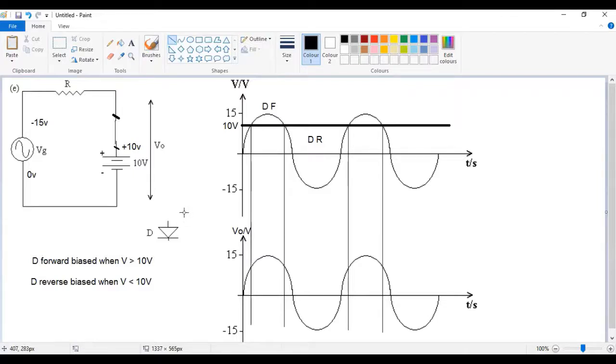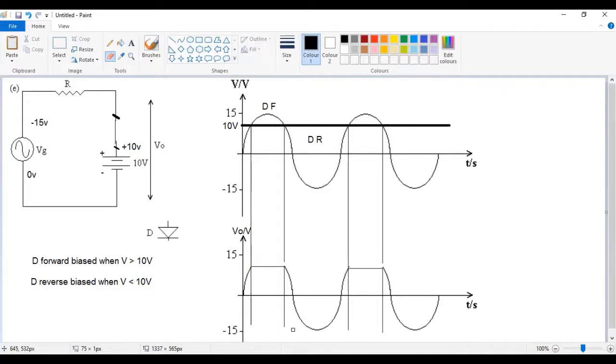So question now is, if you short circuit this part, what is V naught? V naught is simply 10 volts. You're simply measuring the battery voltage, which is 10 volts. So it means in this region here, you would measure 10 volts. You would not be measuring this part there. As soon as it is above 10 volts, your diode is forward biased, so you're removing this part. That's important. So as you can see here, this circuit is clipping part of the waveform.